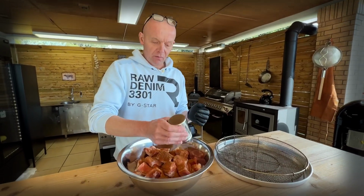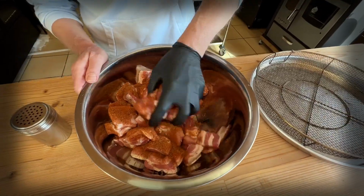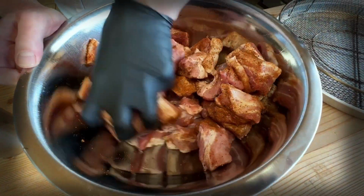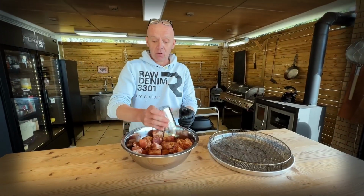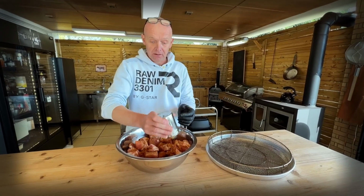And here, because of the paprika, I am using a glove because I don't want my hands to be red all day. And then basically in there, flip them around so you get a good coating on all sides. And actually, that's why we cube them, to get more surface area for rub instead of cooking it whole and then only having rub on the outside. We want to have some flavor on these puppies.